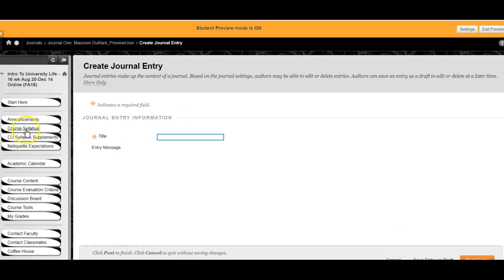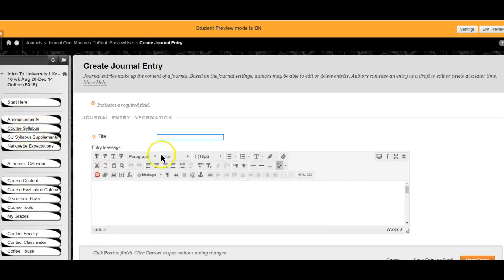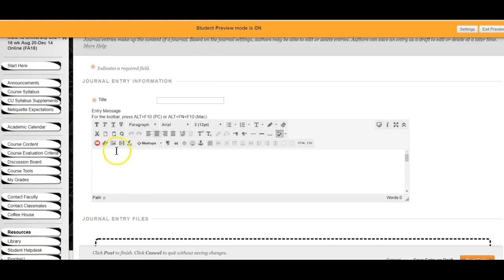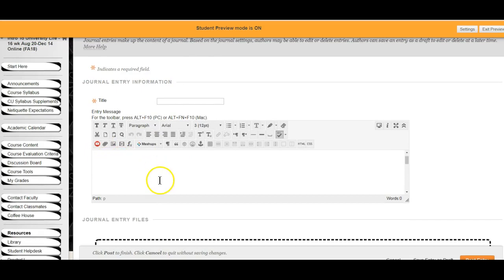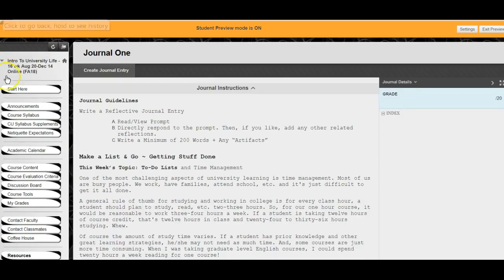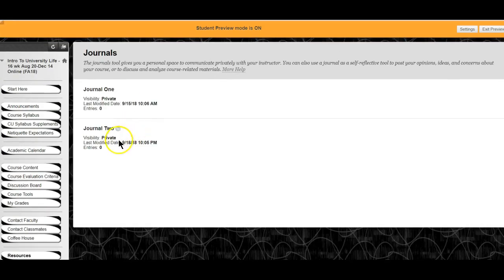And all of this, there was another video on this under the course syllabus tab. You would put it here, attach a file. Some people like to attach a file, some people like to copy and paste it in here. It's actually easier for me if you copy and paste in there, but I am cool with either way. I can certainly open a file, and so your journal is found there. Again, a more detailed explanation of that is under the syllabus tab.